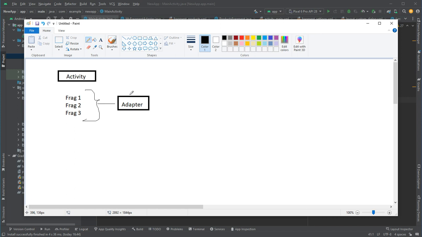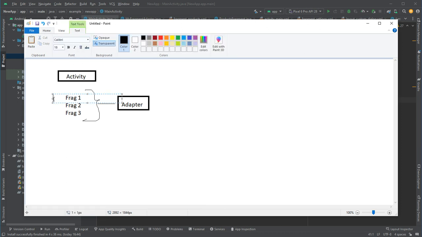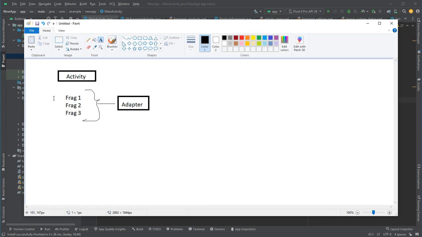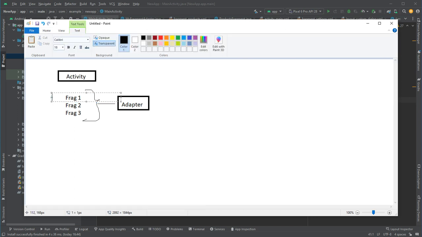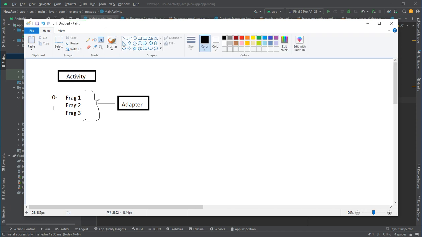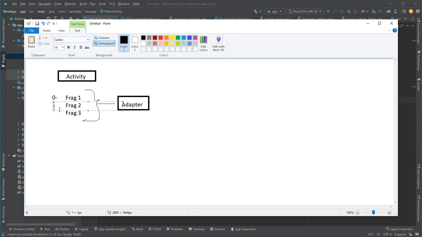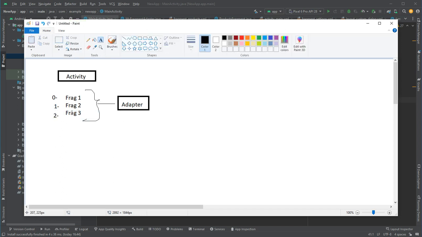and we are going to create the adapter in such a way that if the position of the current item is 0, then I will show this fragment. If the position of the current item is 1, then I am going to show this fragment. If the position of the item is 2, then I am going to show this fragment. Okay, so 0, 1, 2, but right now we have 0 and 1 because we have two fragments only. So into the adapter we are going to write such code.